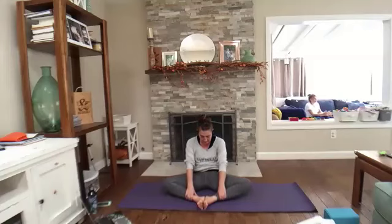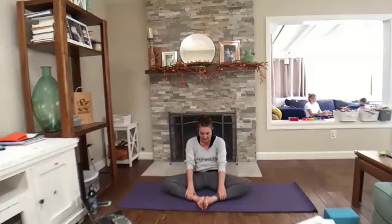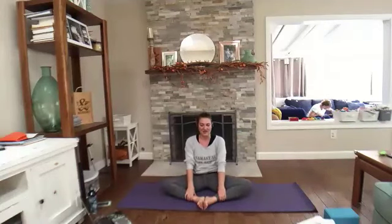You're going to rock backwards. So round the spine, tuck the tail, feel your low back pressing away from you. And then inhale, lifting up. And then exhale, tipping forward, moving to the front of the sit bone. Good. Inhale up. And then exhale, round the spine, curl, curl, curl. Inhale, lifting up. And exhale, tipping forward. Good. Inhale up. Exhale, rounding back. Inhale up. And exhale, forward and down. Good. One more. Rounding it back.